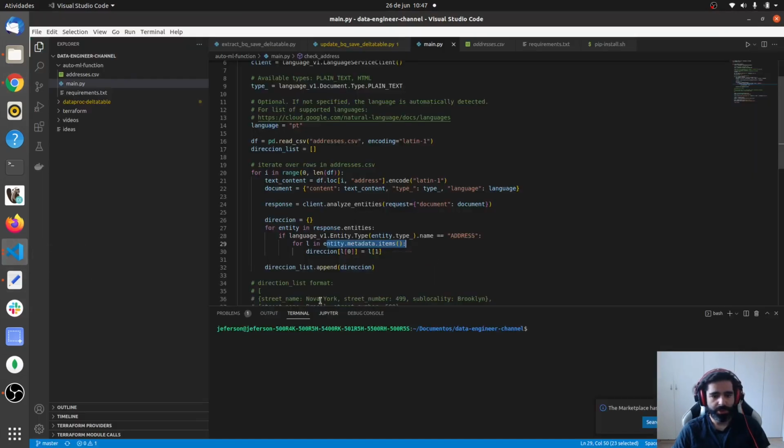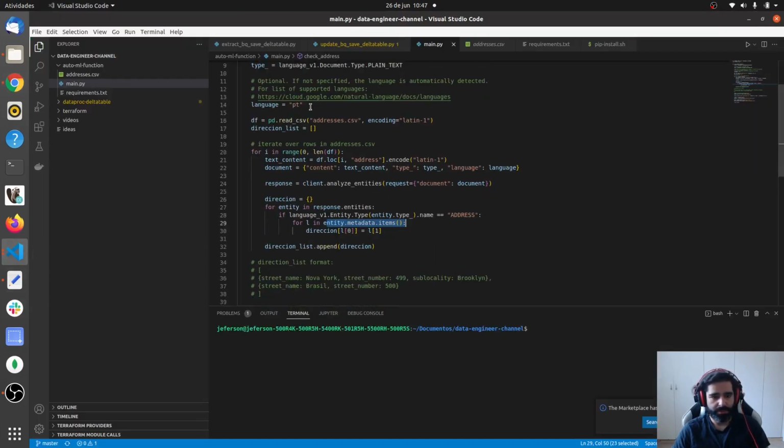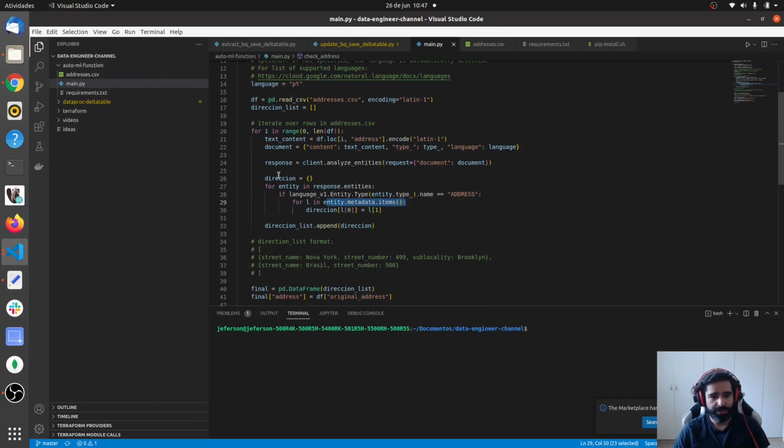Okay, so when we finish iterating over all these addresses, we'll have a list, which we created empty first, and this list will be a list of dictionaries, where each dictionary will have the metadata information from the address.